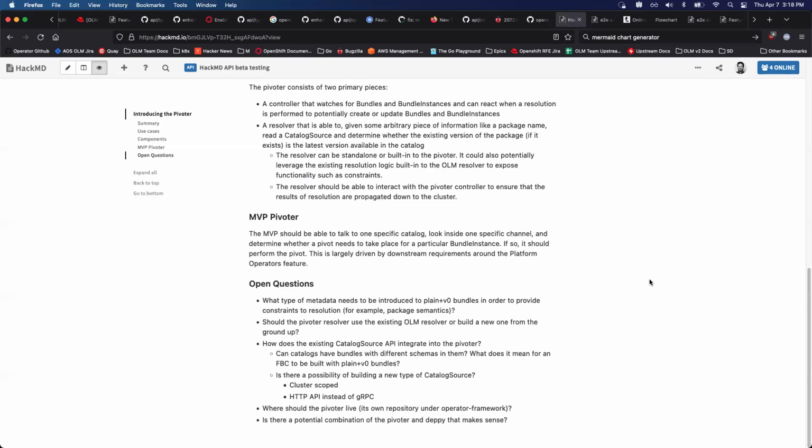I mean, maybe a cluster catalog source API makes the most sense. Maybe we still want to namespace it, but I don't know that we necessarily need a new catalog source API right away to do something totally different. Because I think it probably just has to happen either way. So Kevin, my question would be, if we have a namespace scoped catalog source API like we do, does that mean that RukPak would have access to all of those anywhere all the time? Or would we just ignore all but one of them?